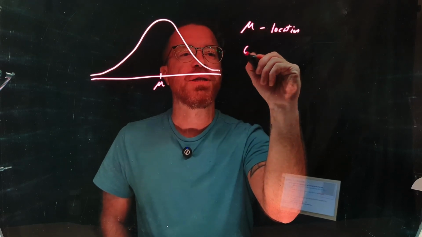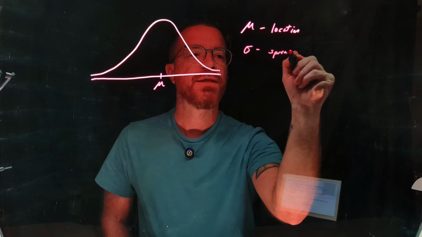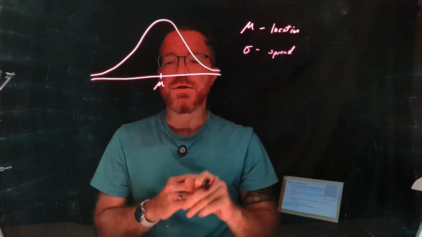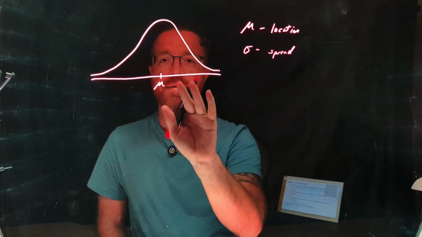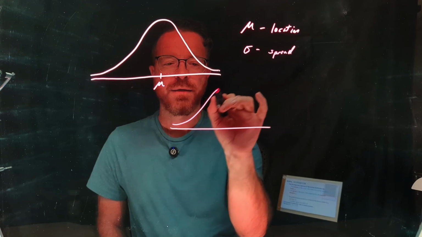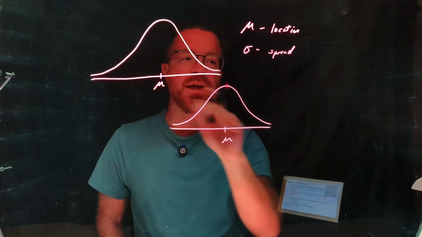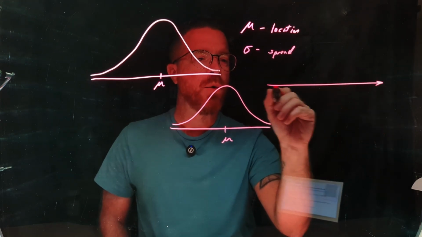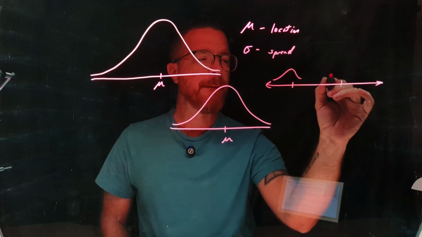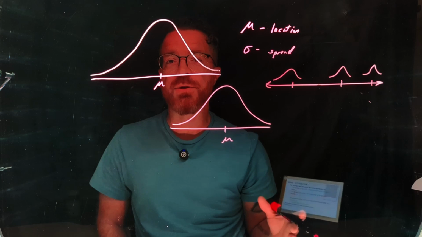The other piece of information is the spread, which we use standard deviation for. So this tells us where it's located and how dispersed this distribution is. So for example, if I have a similar normal distribution, but maybe I shift it to the right, I can do this by just changing mu. Mu is telling me where, if I have a number line, where is the center of my normal distribution located? It actually tells us physically where is that normal distribution.